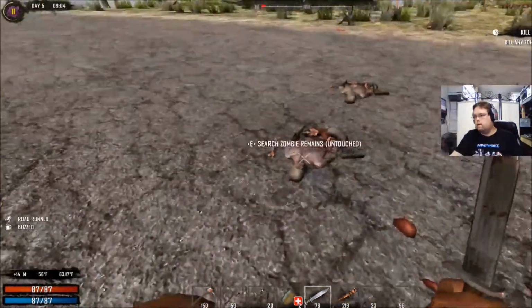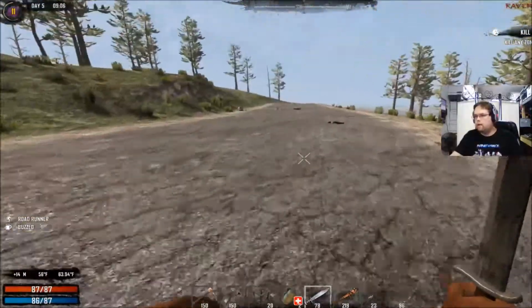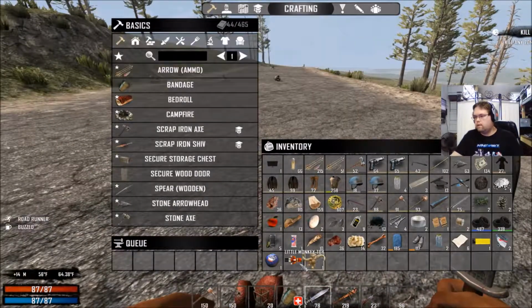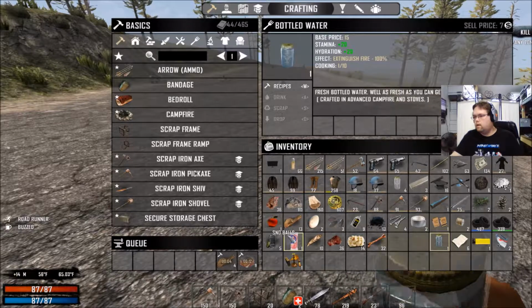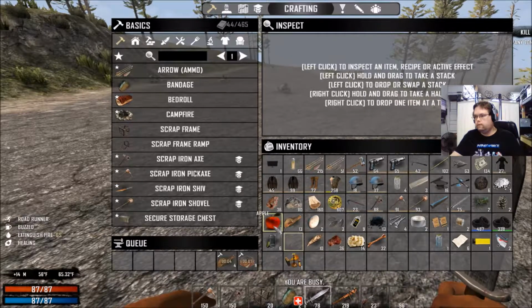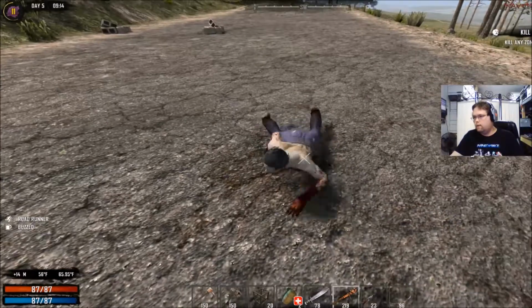Scavenging 24. Alright. Looks pretty clear over here. Got a couple more up ahead. Alright, scrap, scrap, scrap, scrap, scrap, scrap. Drink some water. Get some snowballs. Do I need an apple? Alright. Sorry, dude, but you gotta die.